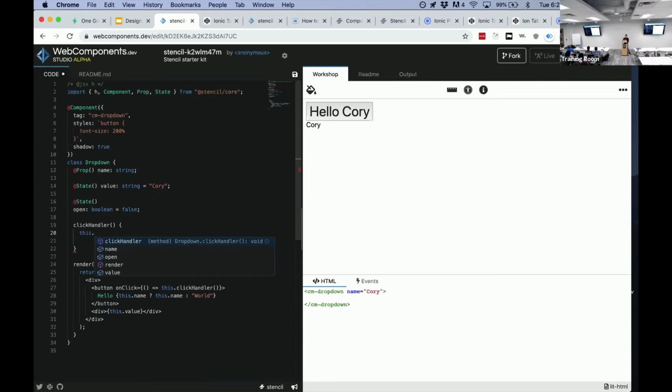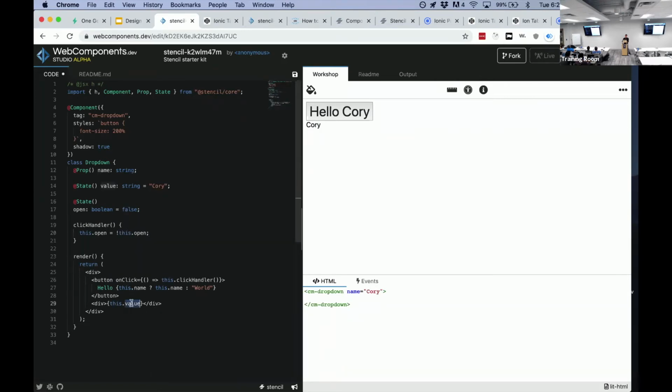So I'm going to say this.open equals the opposite of this.open. And rather than render value, I'm going to render this.open, so that we can at least see this updating, and I have to stringify this. So now as I click on it, it'll toggle.